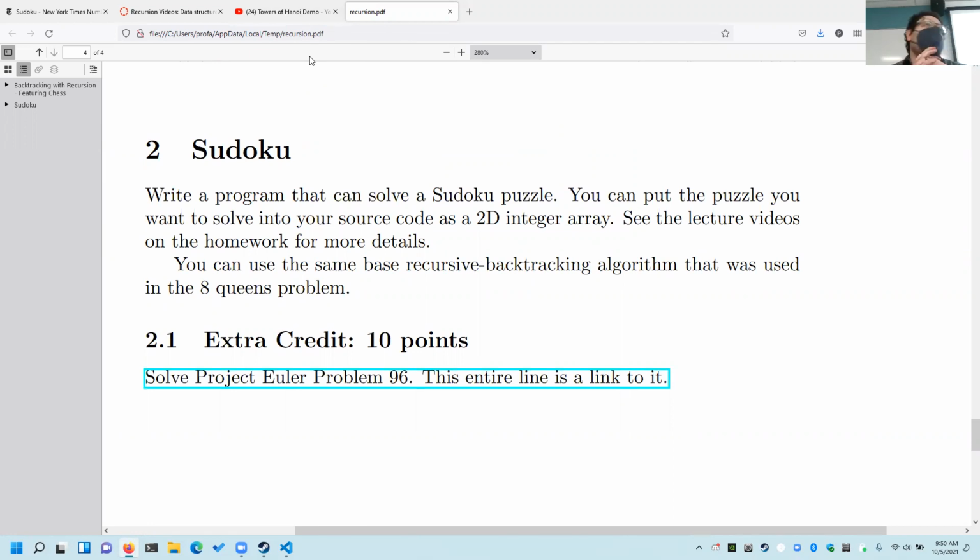For those of you who have heard the term NP-complete before, what is NP-complete, as best you can? Can't solve it in polynomial time, but you can verify a solution in polynomial time? Yes. NP stands for non-deterministic polynomial, which means if I have a non-deterministic computer, I can solve it in polynomial time, but I don't have one. So it can't be solved in polynomial time, but you can check it in polynomial time.